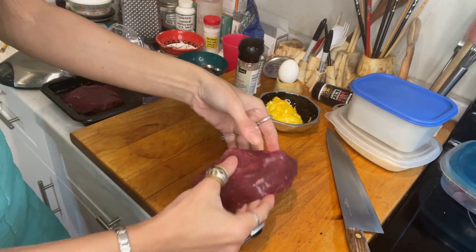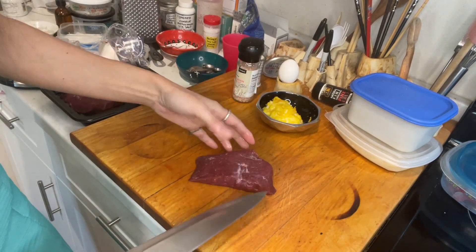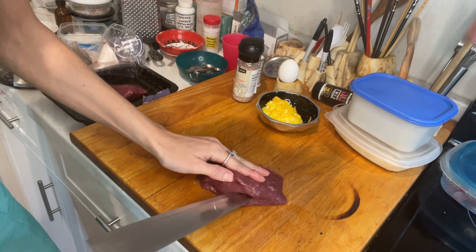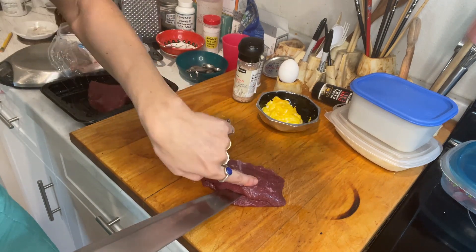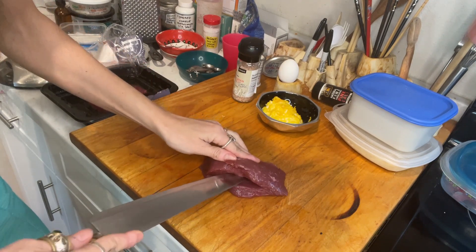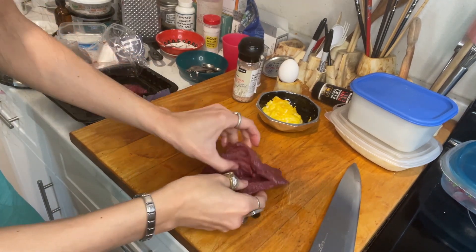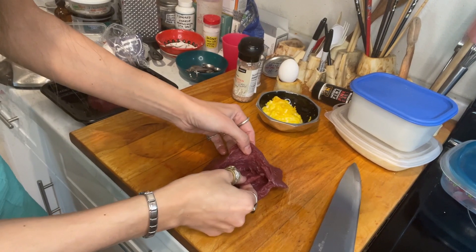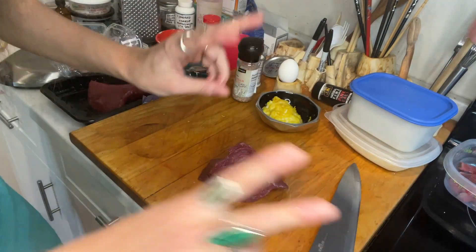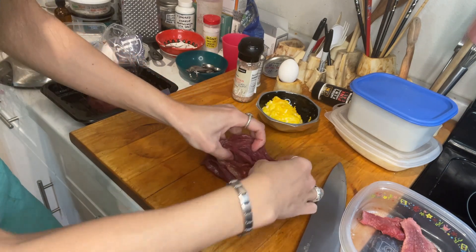I think this piece is actually pretty perfect. So let's cut this open — you just want to make a pouch. You don't want to cut through on the sides or the back, just open it on one side, big enough to put something in. I cut it a bit unevenly — here it was much thicker. I just think that's cool. So I want to put a slice of ham in here. Now I'm using ostrich, and here I'm using beef — so we have some beef going in.